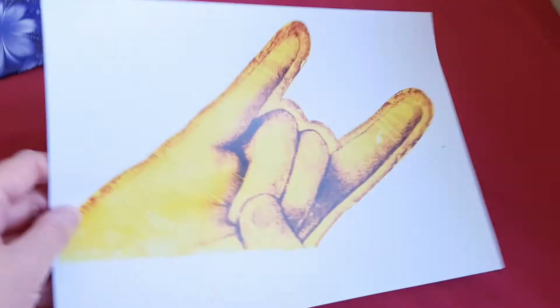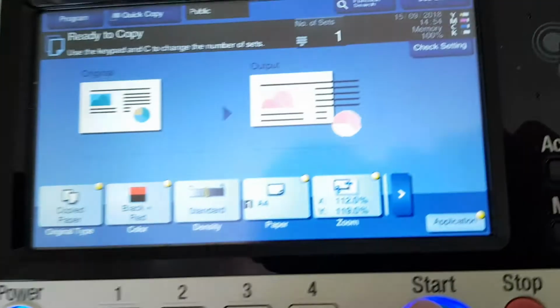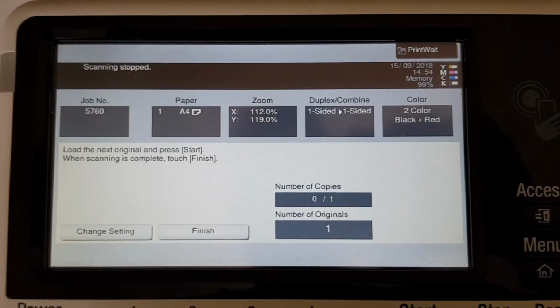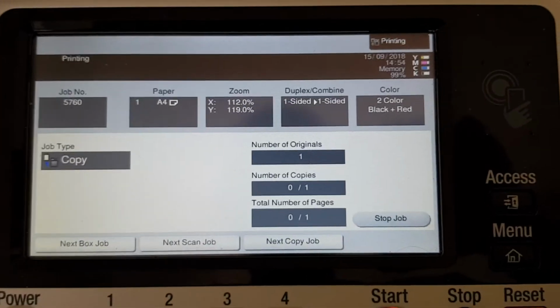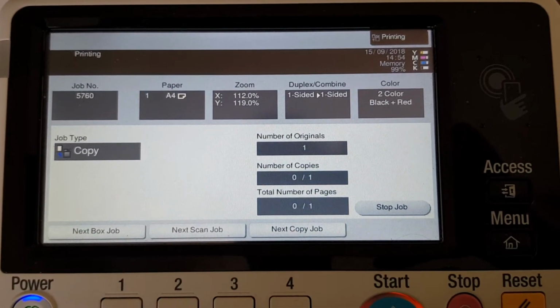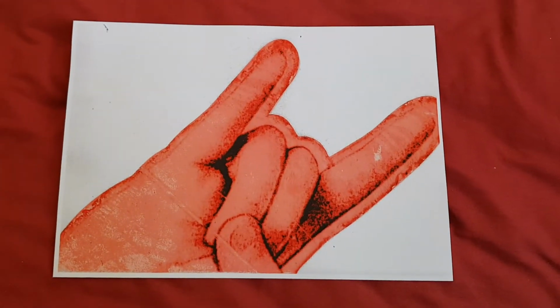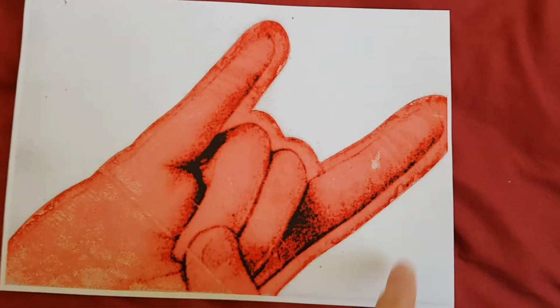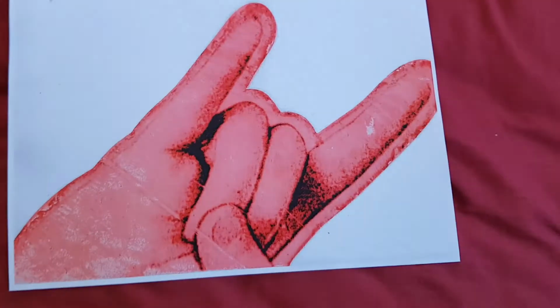So we're just going to throw this over. I wanted to get rid of the borders, but let's see how this looks and see if we've got the sizing correct, as well as the setup, the colours and that. Okay, out it comes. This is our red. That looks really nice. I think we're going to make this into a mirror image, so it makes sense to have a little bit cut off at the top there for the mirror. I think that should do the job.